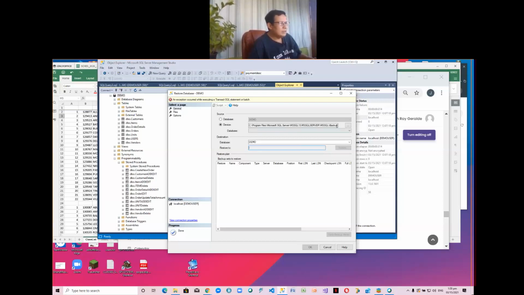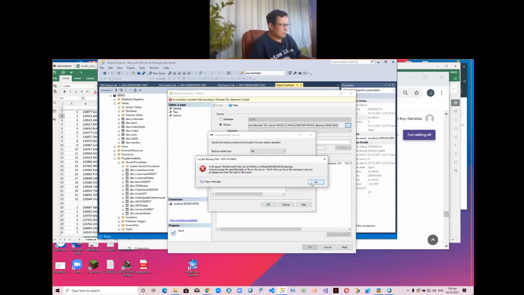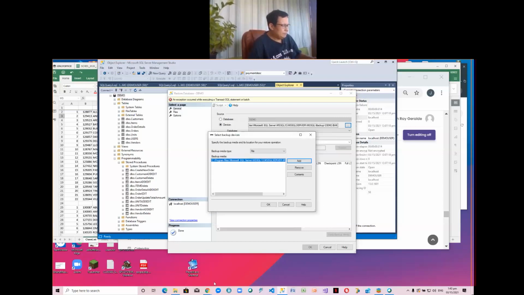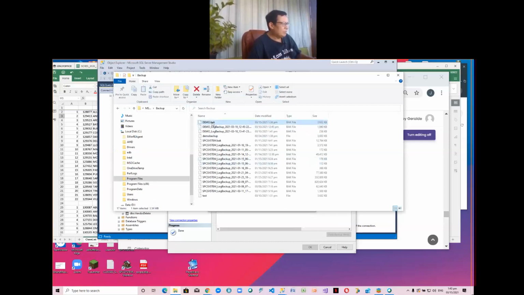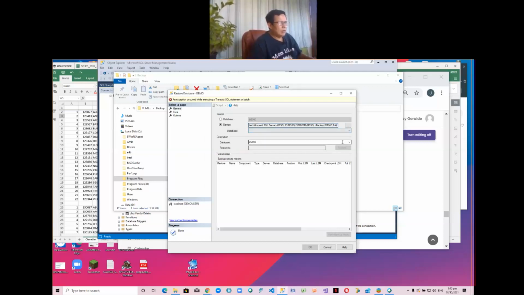Do we restore? Yes. Demo. Do we have that anyway? It can't find my file path. I'm not sure. I have to reinstall my SQL Server. It can't find it. So this is the file demo.bak. We have to specify small letters.